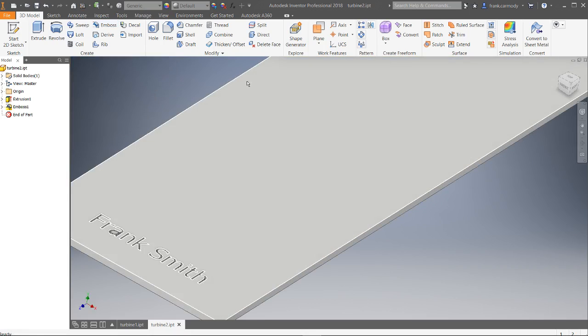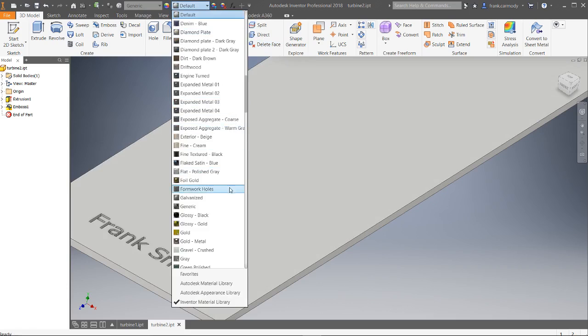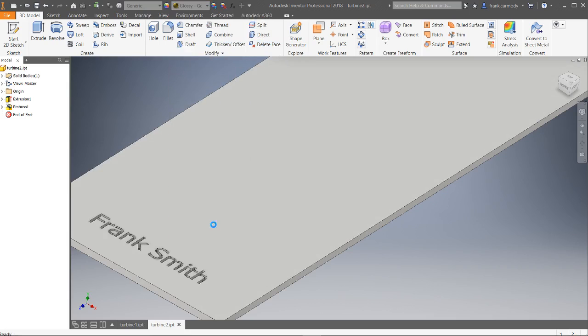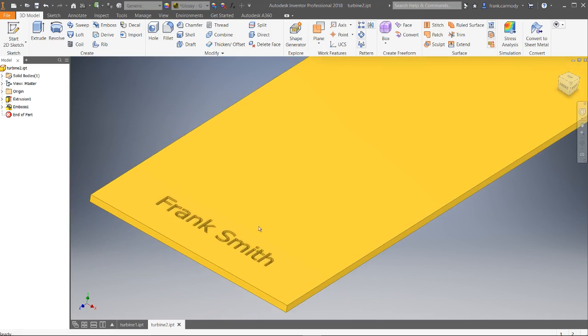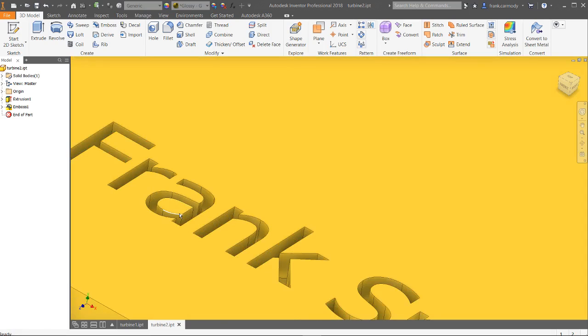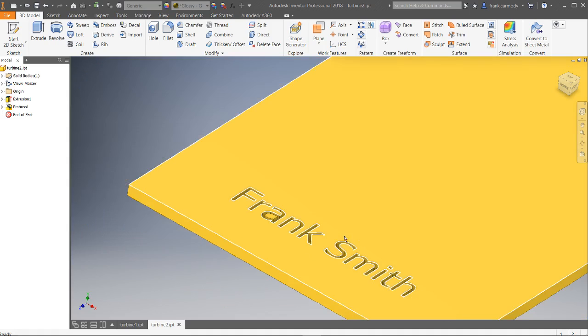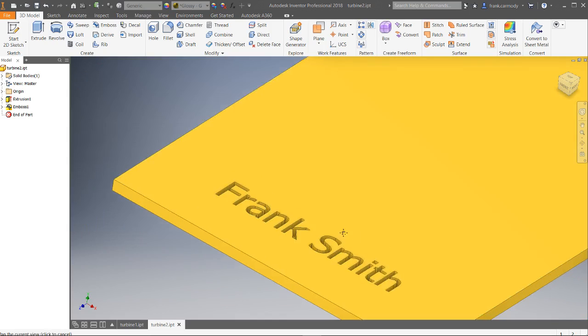If I scroll in here, let's see if we'll be able to see it a little better. Okay, there we go. Notice the little part in the middle of the A. If you emboss all the way through, obviously that will just come loose. So you want to emboss not all the way through the piece. You can, but those middle parts will come loose. There are some fonts that will work for this, but the default font won't.